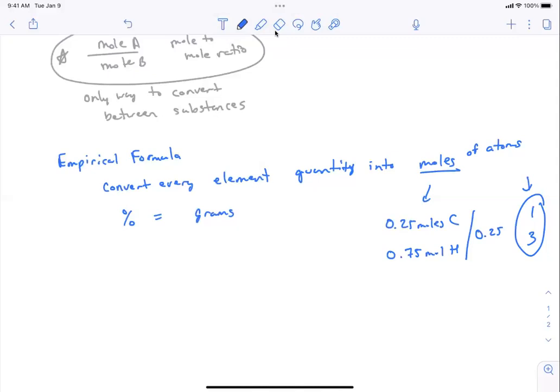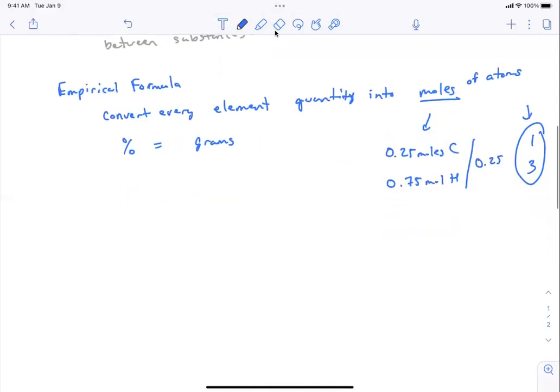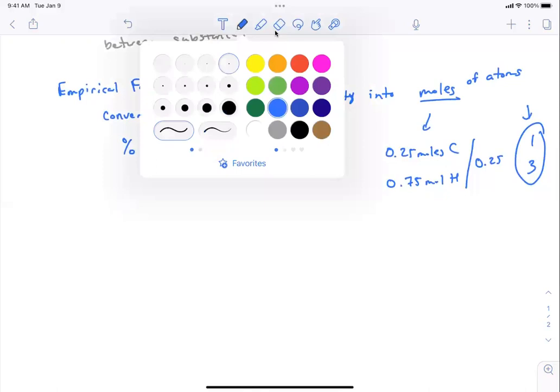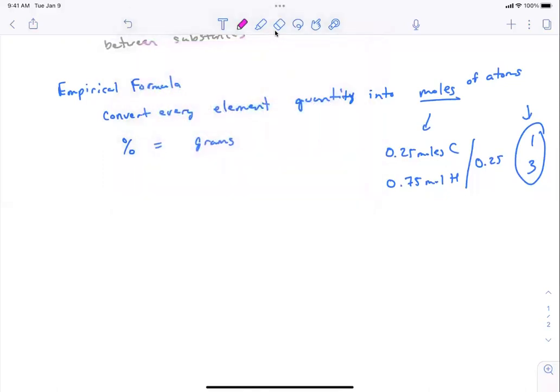I would try not to round those numbers as much as I could when I'm doing those calculations, just so that you don't get off, because you'd be surprised how much truncating one significant figure can affect your values, right? So just keep that in mind. Questions on that? Okay.